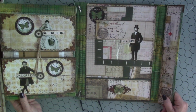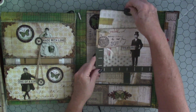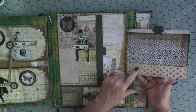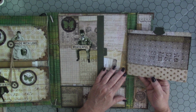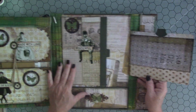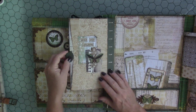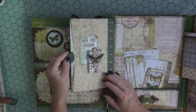And then on the inside, the back folder here, I have some more flippy flappy envelopes, another big journal card, more collaging. When I coffee dyed this junk mail envelope, I loved the way the polka dots turned out, so I didn't want to cover up the whole thing with paper, so I left a little strip of that showing. And this right here is a lacy dye job I did on this envelope, and again, I didn't want to cover the whole thing up. A huge journal card in here.